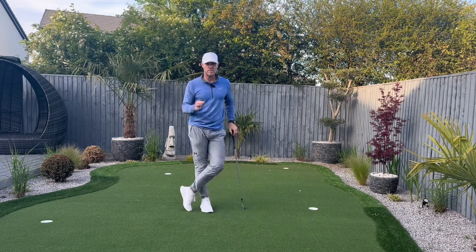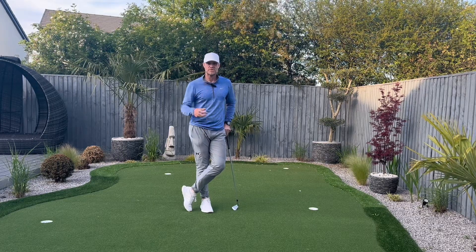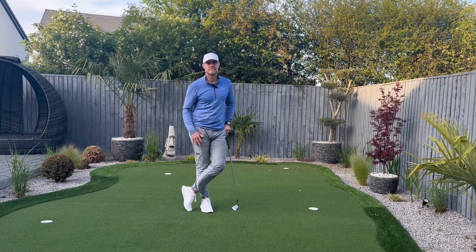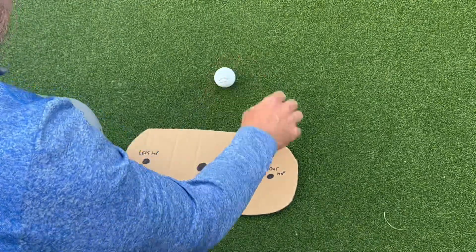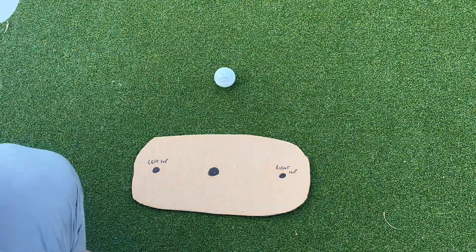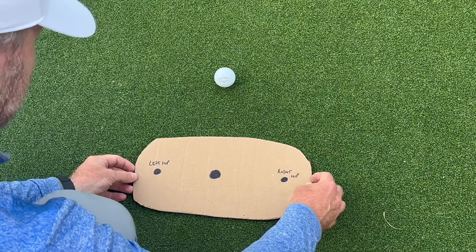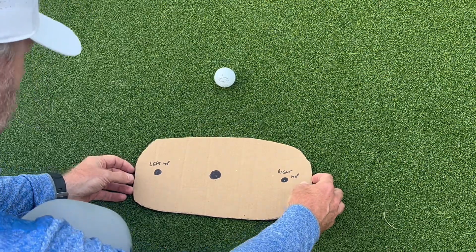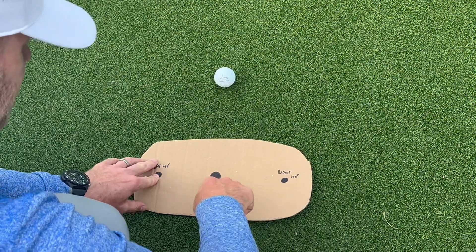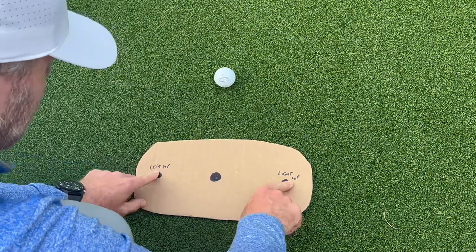This was a real aha moment for me with Mike — it all clicked into place on understanding the concept of how the hips work. The initial concept is you're pushing away from momentum. Now, the whole point here is: you've got your right hip joint, your left hip joint, and the centre of your pelvis right in the middle. And this centre point is the important one — we want to try and maintain that same distance away from the ball.